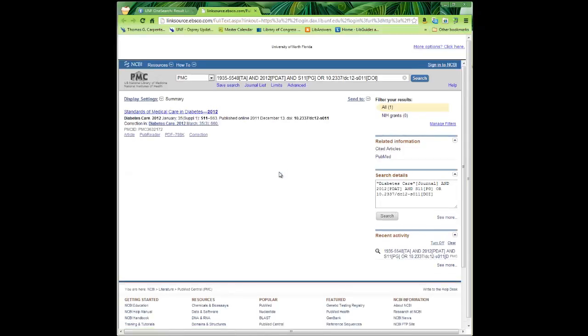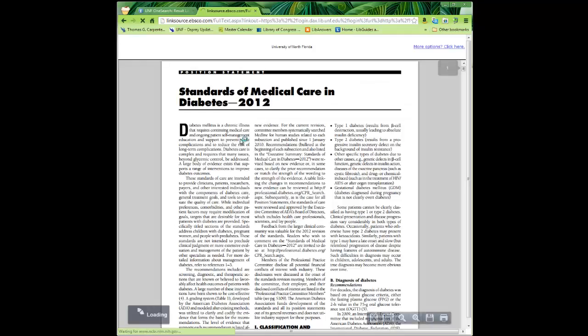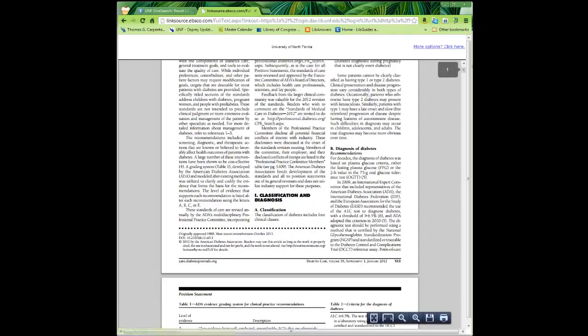Again, like I said, it's a bridge, and what's supposed to happen is that you click that and it takes you to your article. And this one, here we go, PDF. Sometimes it'll open directly to the article, sometimes you have to click again. And there we go, we have the full article.